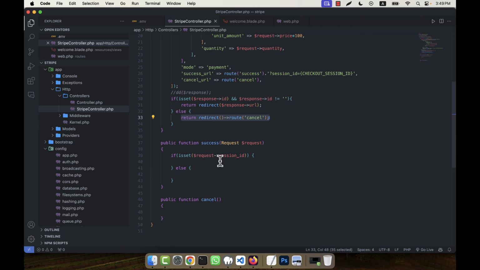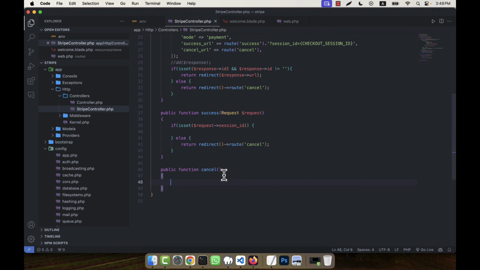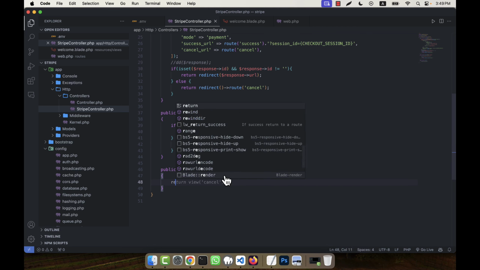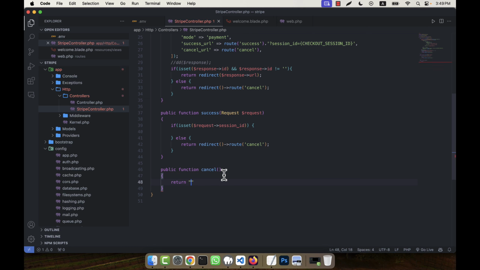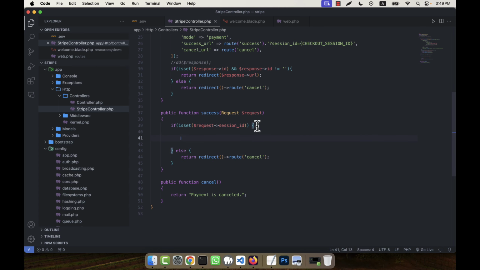That means the payment will be cancelled like this. And in the cancel page, just return something, what can I write here, that payment is cancelled. And here when everything is okay, then I will return that payment is successful. Okay, just show it in front of the user.